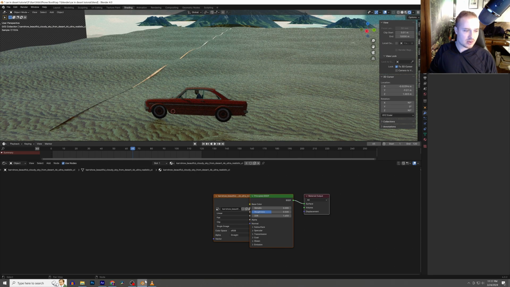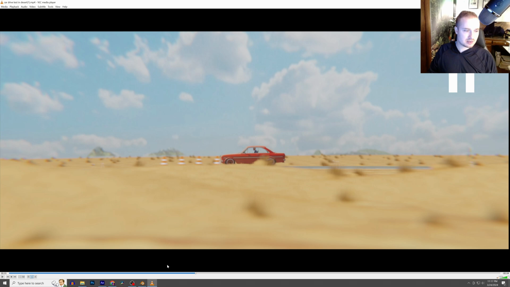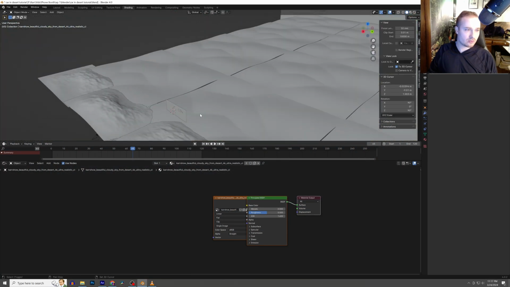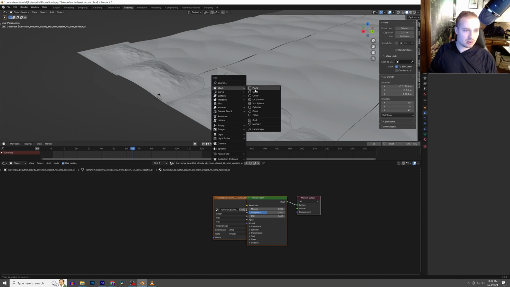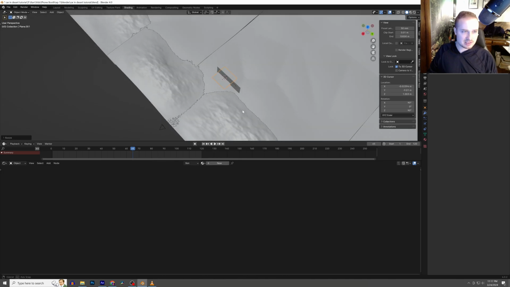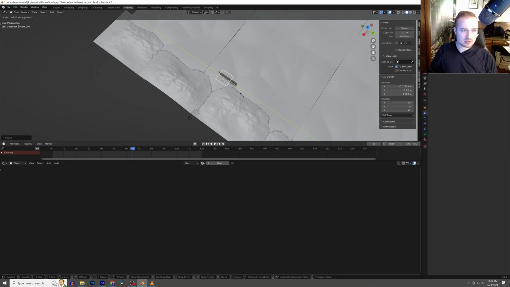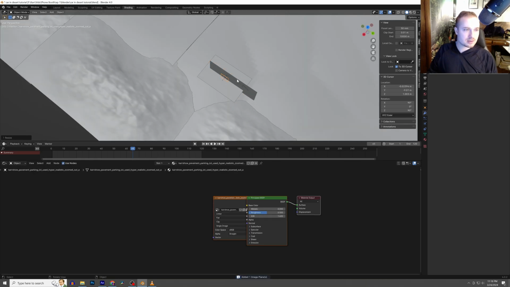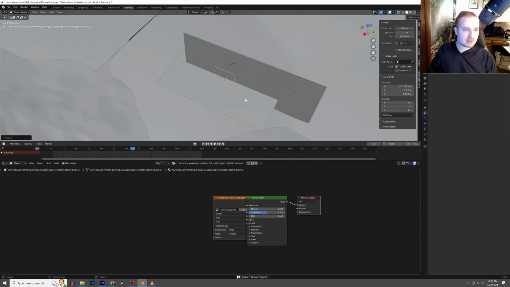I think I also added a road here, and so let's go ahead and add the road, and then I also added some cones. So the road was super simple, same thing that I did with the desert, which was basically just adding this road texture here. And let's see, it might have been a square texture. Let's go ahead and add the image texture. Okay, so there's the road texture. Let's make it nice and flat.